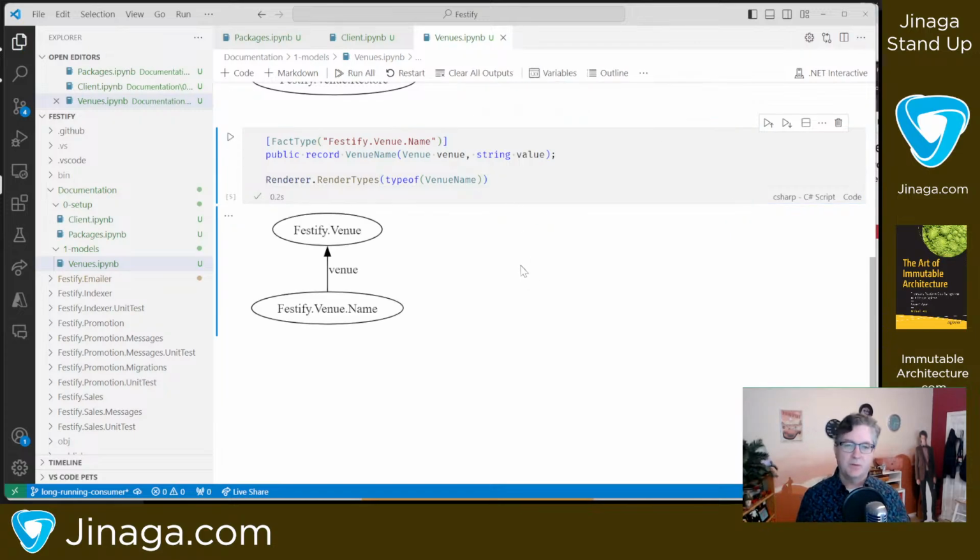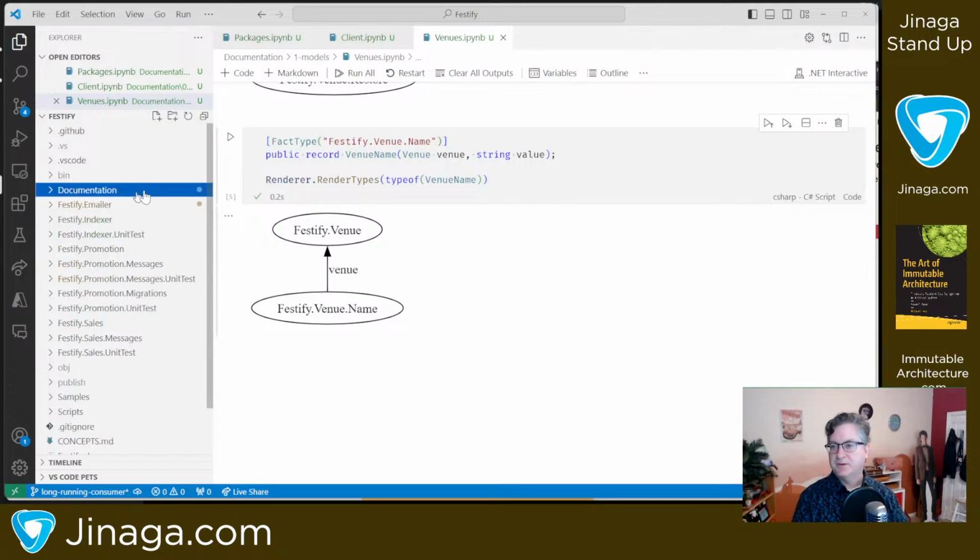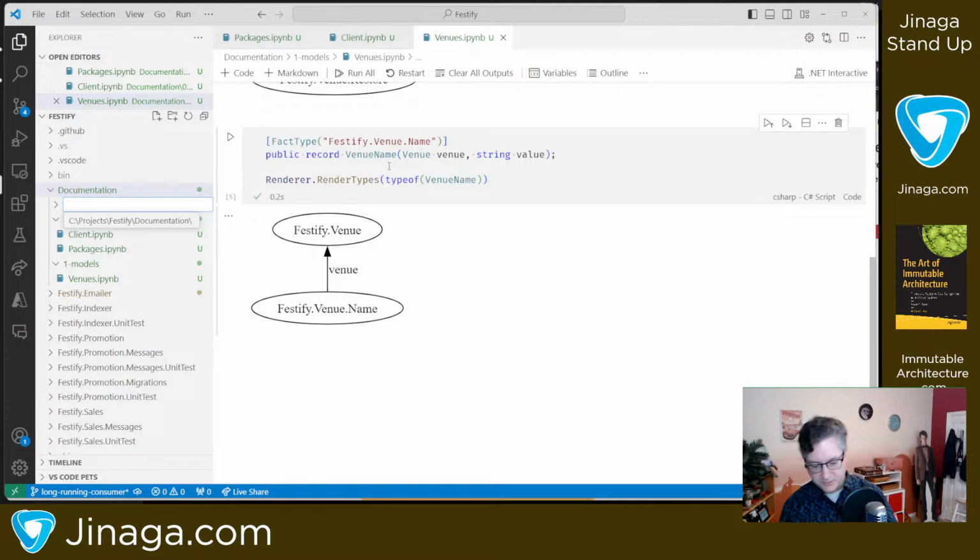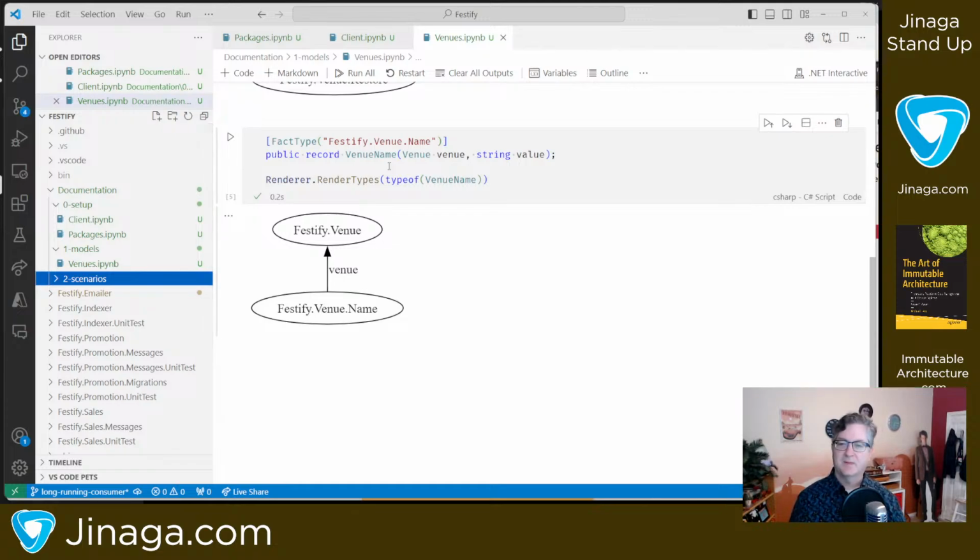Now, at this point, I want to go ahead and exercise this model. I want to see how it behaves under different scenarios. And so I'm going to come back up to documentation and create a new folder called 2-scenarios. And this is where I can start to create different types of these facts.